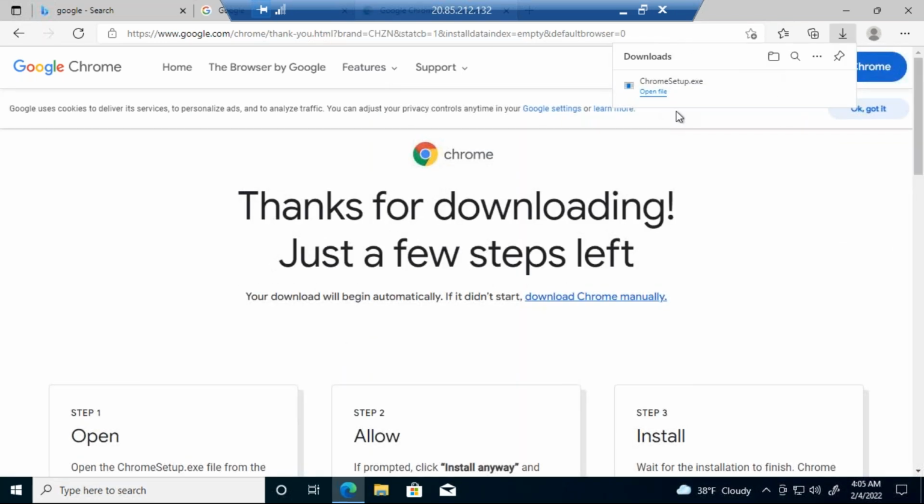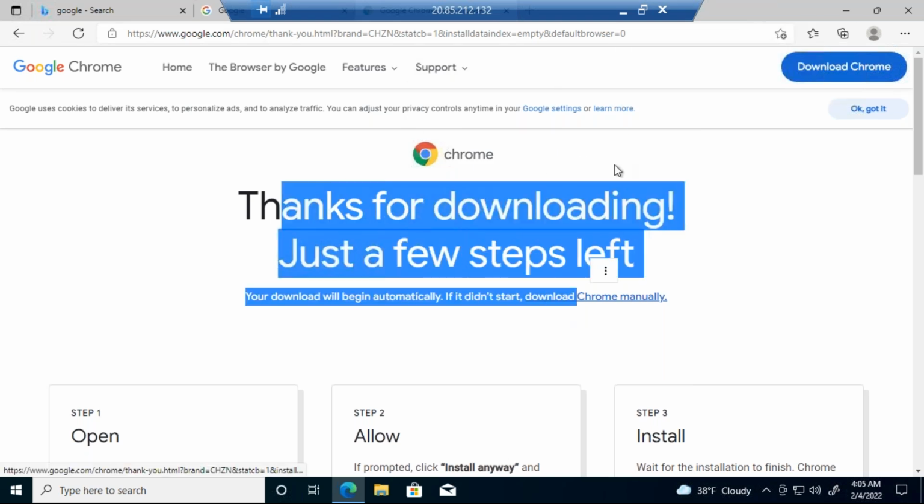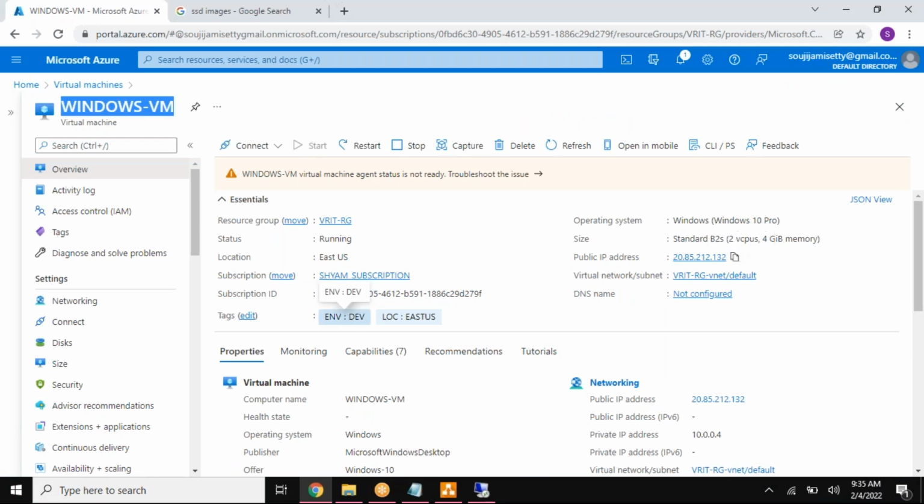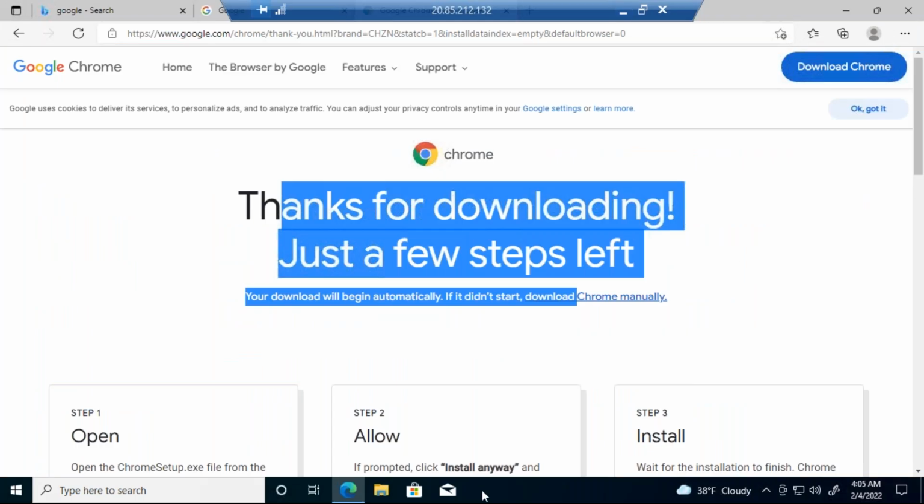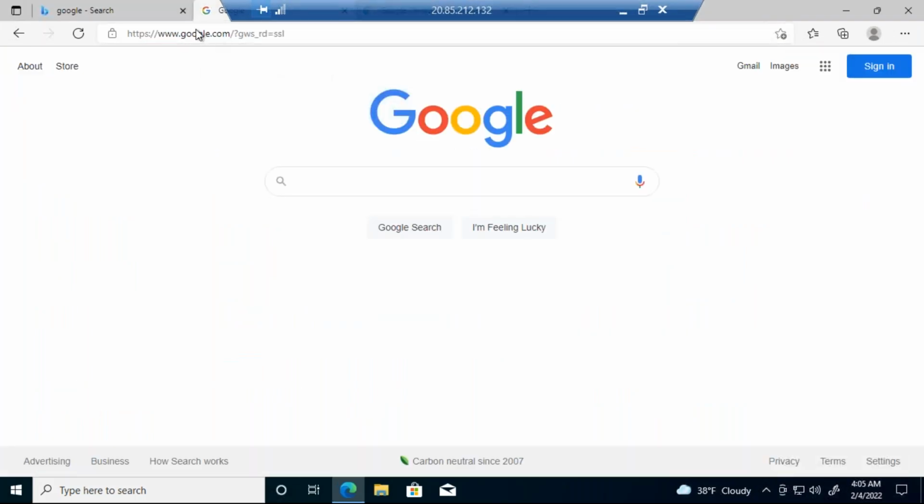So this is exactly similar to the local laptop, what you're trying to do. But here you're trying to do it within your Windows virtual machine. This is your cloud, what you're trying to see in here. When you minimize this one, this is your local system, what you see here. So this is my icon at the bottom. This is the cloud, what you have here. So go ahead and do whatever you want in here.